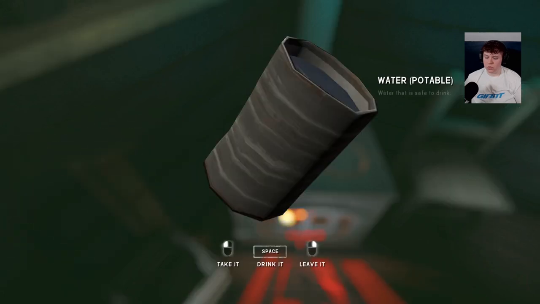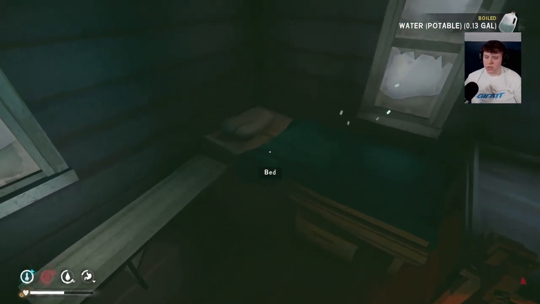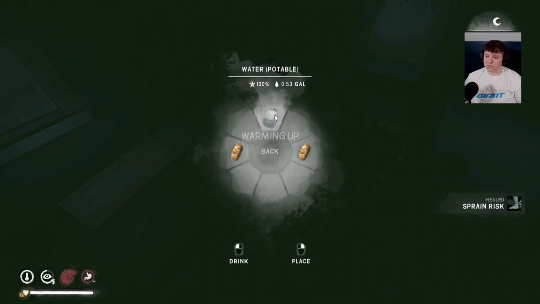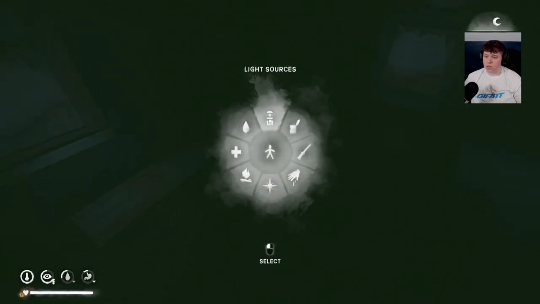Pick up. Let's sleep for a few hours. It'll be dark. Sure. Oh, I should probably drink some water. And before this run, am I gonna die? Might be thirsty, but I shouldn't be dead. We'll drink a soda pop. And we'll drink some water.